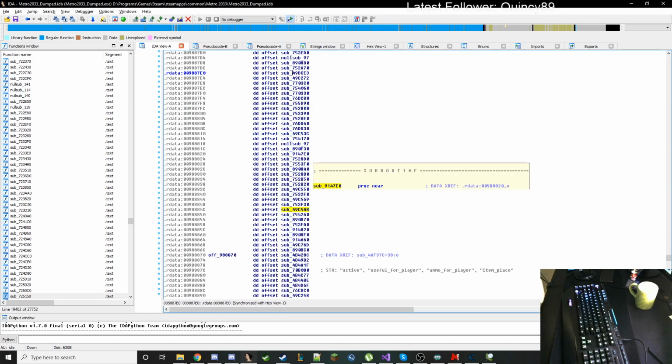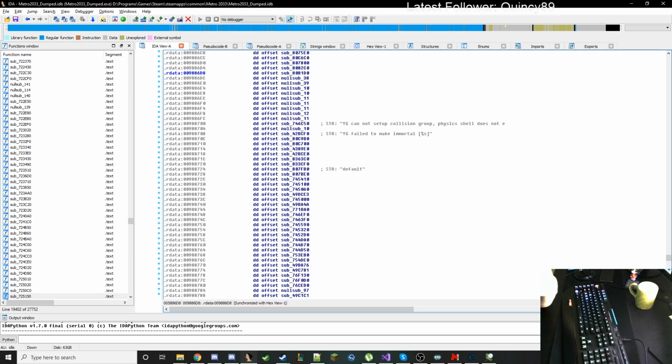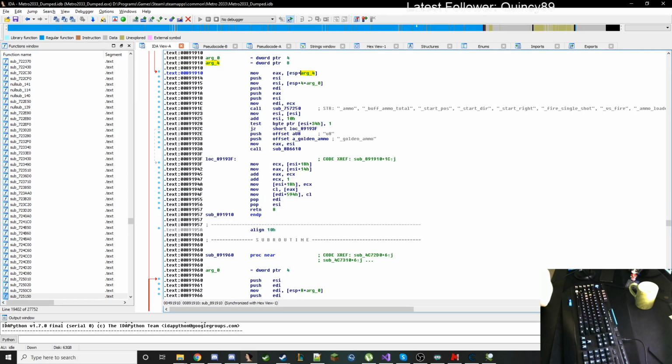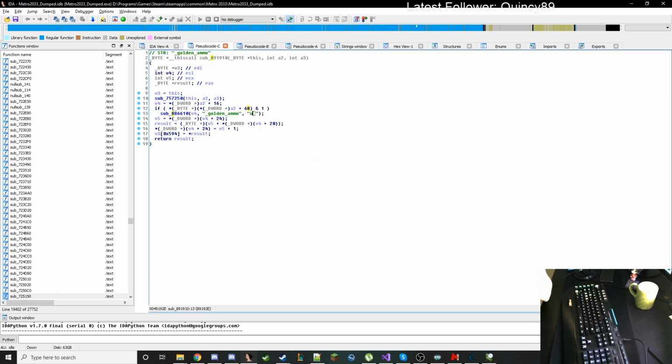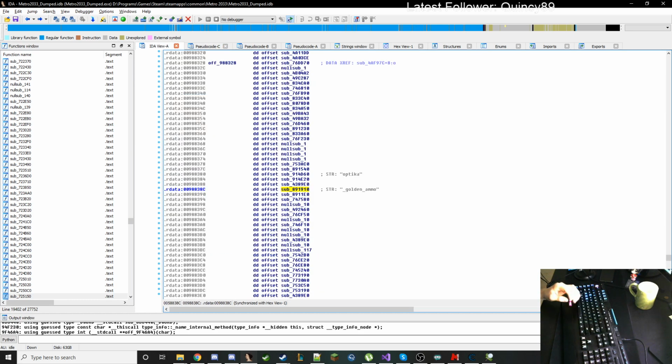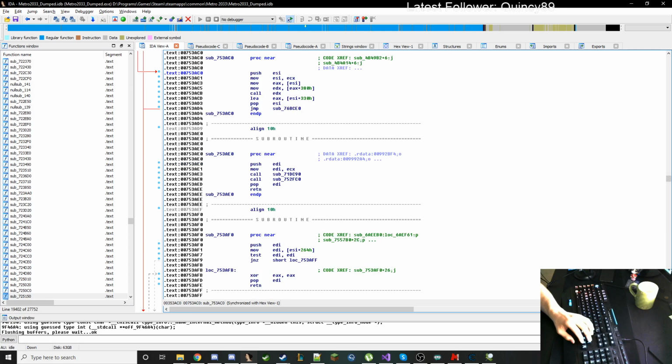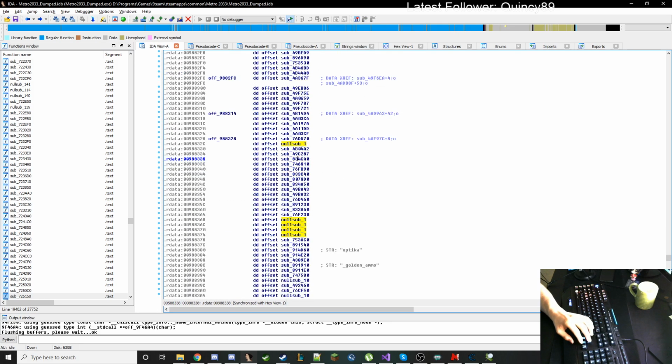So let's go into their vtable here. Where I scroll to the top here. Spawn. Golden ammo. Okay. So this is U8 pointer. What is this passing? Okay. Before A2 and A2 is passed. Return 0. What is this? Golden loot. Bool. Yeah. There's some sort of scripting for this. I can't really tell what it is though.